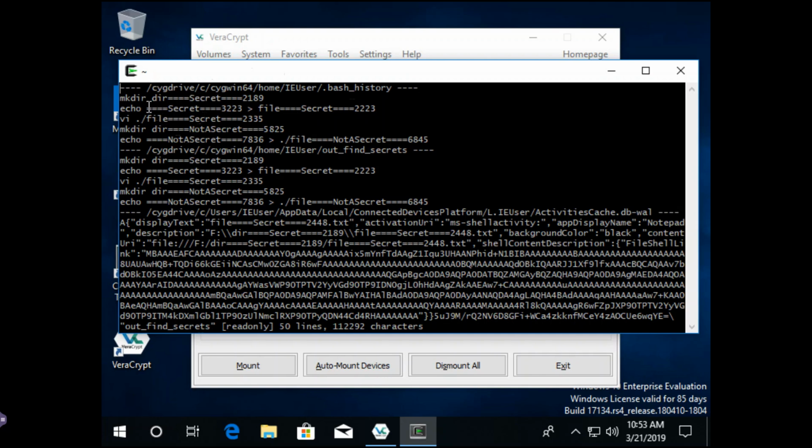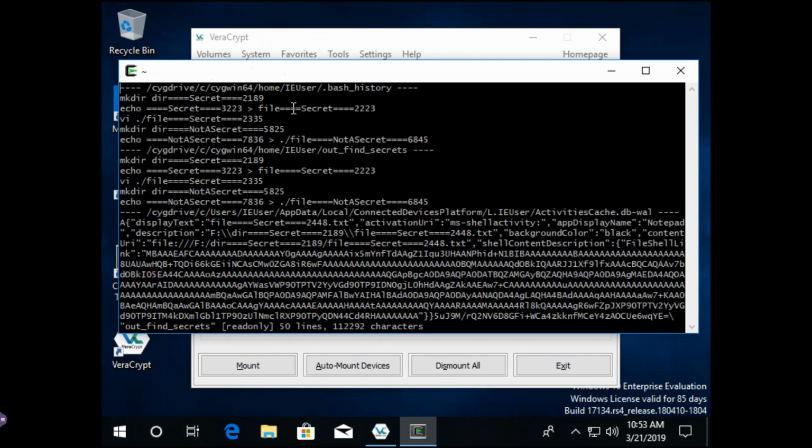And the reason we have some secrets in here, such as secret 3223, redirect out to that file, is because this user, in creating this, has intentionally made a major flaw. The major user error here is that the user has typed secrets as command line parameters to commands being executed.